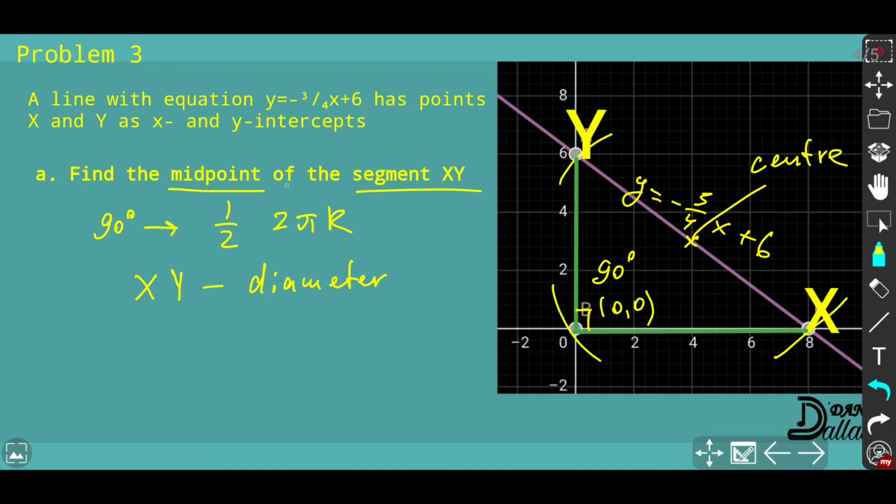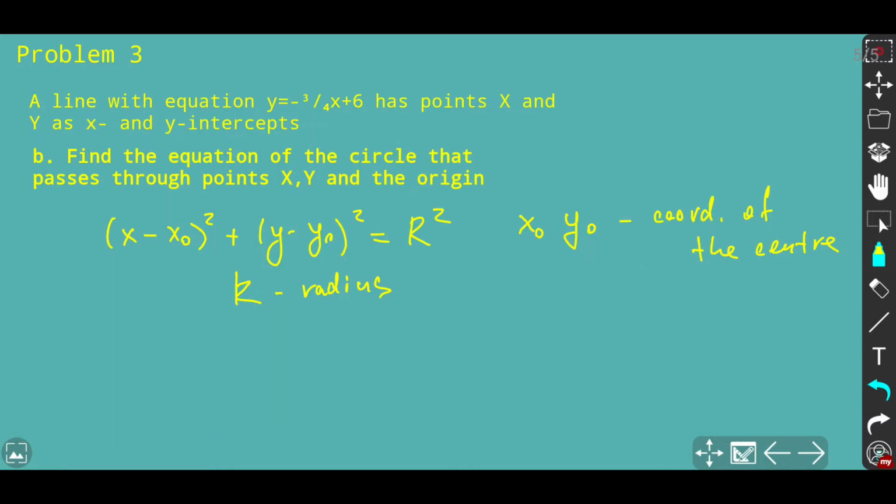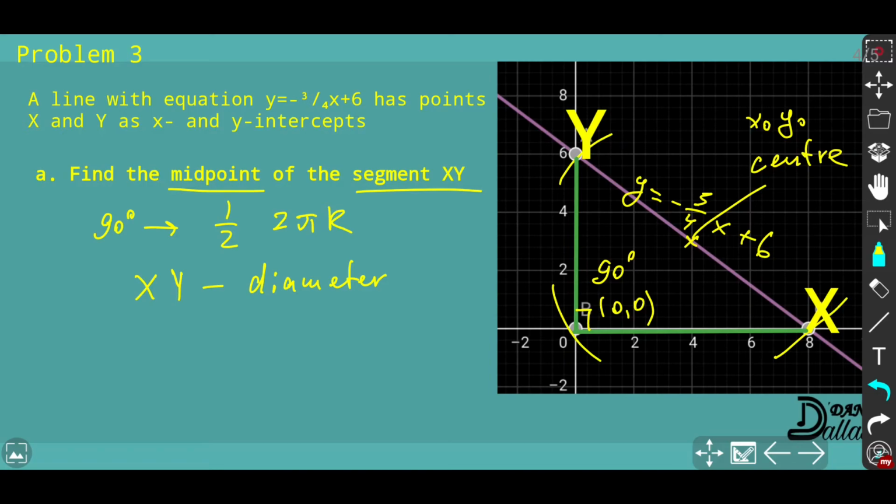So once we define that, we know the coordinates of the center, x0 and y0, our target parameters for finding an equation, okay? So that's why we need to finalize item A or question A. So right now, how to find the coordinates of the center is pretty easy. According to the graph, it's here and here, so that means 4 and 3, but technically we can also do it using the formula. So the coordinate x0 is simply 8 plus 0, over 2. That's why it's 4.